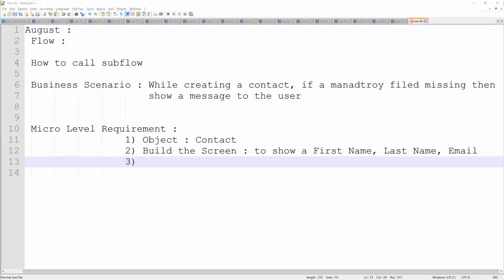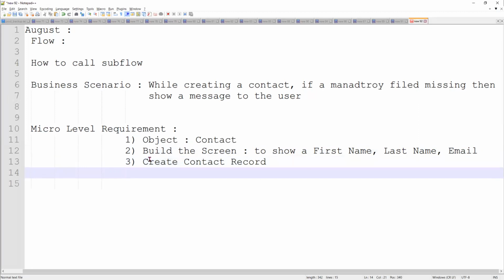Create the contact record. And the fourth one? A decision for whether the record is created or not.